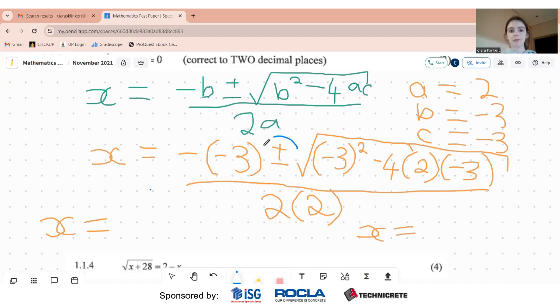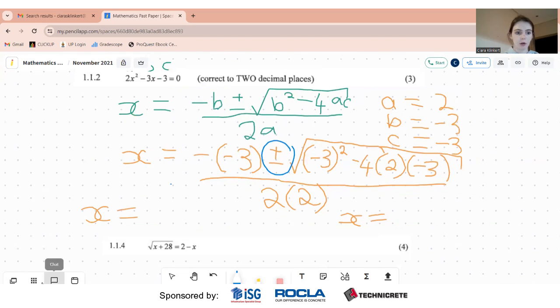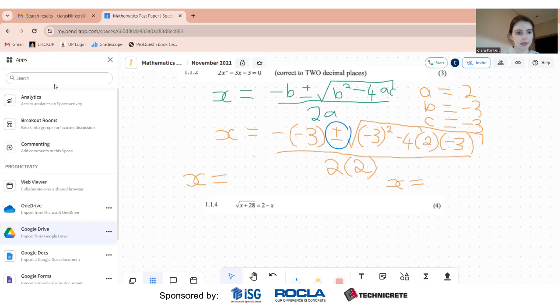That is why we have a plus and a minus. When we say negative b plus the square root of b squared, etc., that gives us solution number 1. And when we say negative b minus the square root of b squared minus 4ac, etc., that gives us the other solution. So you want to type this into your calculator and first consider the case where we use a plus. I am going to get us a calculator.